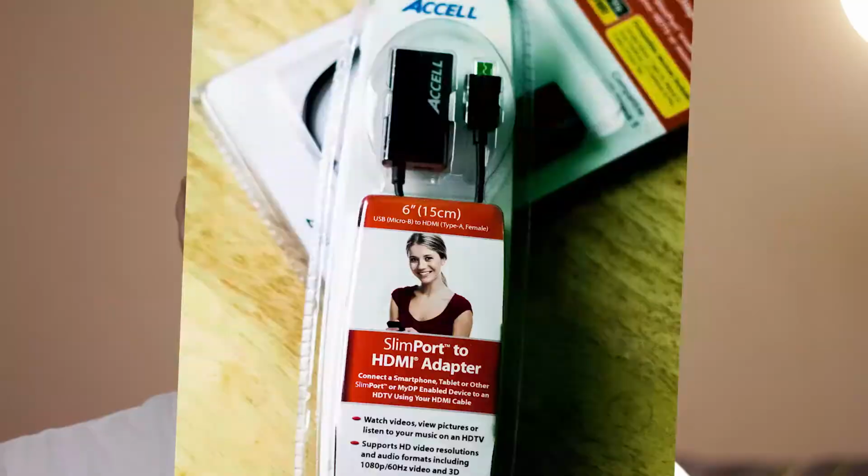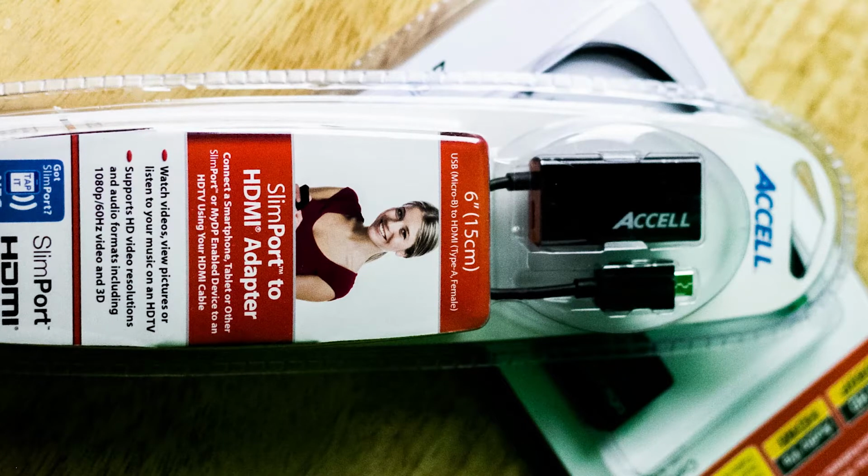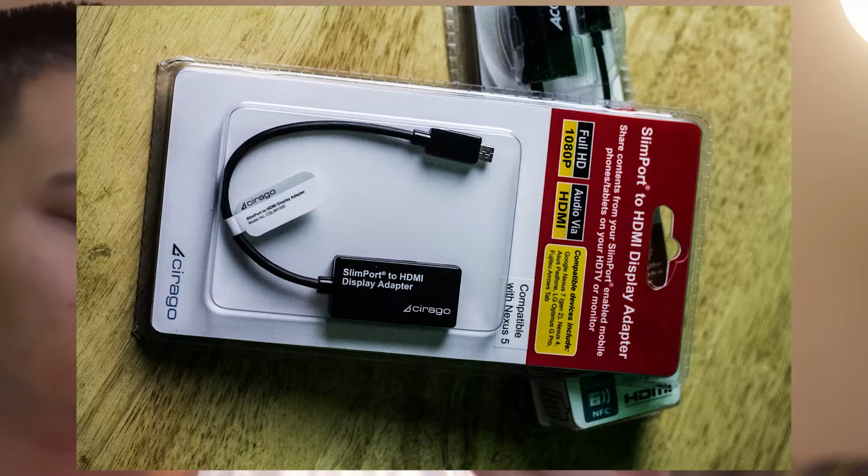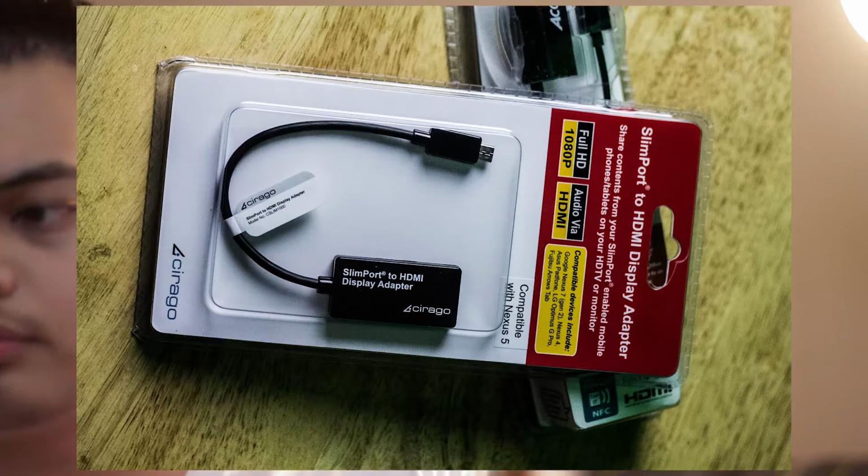So here, I bought a bunch of adapters, which I'll show you on screen right now. I have the XL Slim port to HDMI adapter. I have an MHL cable, micro USB to HDMI. This is just a cord, HDMI to MHL. I have a slim port to HDMI. This one's made by Serago. And I also have an MHL to HDMI adapter, some bootleg I got from China.